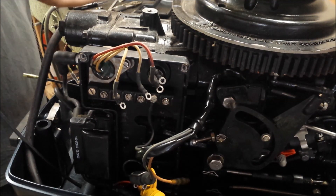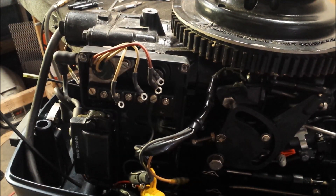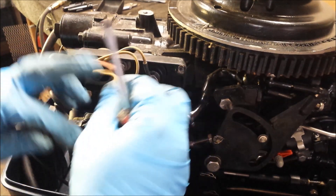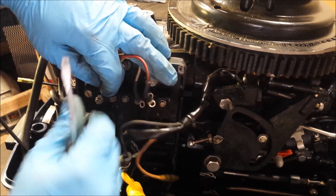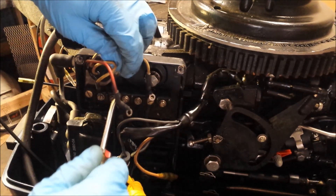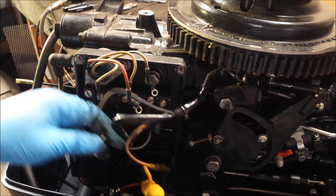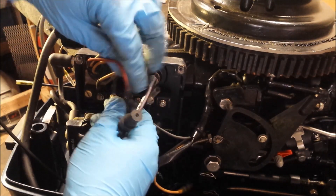Now we have a little problem. Inside of our cover should have a diagram of how these wires go and in which order. We don't have one, so to the service manual I go. The solid yellow one goes first — my solid yellow, no stripe. This one has a very faint gray stripe, and this one has a blue stripe. Our solid yellow is going on the first one. The other side of this won't get attached to anything until we get a stator into the flywheel, and that'll be my next step here after all this wiring is kind of controlled. Next one is our gray. Our gray from our harness shares that same plug, as does the gray coming off of the stator — but we'll do that later.